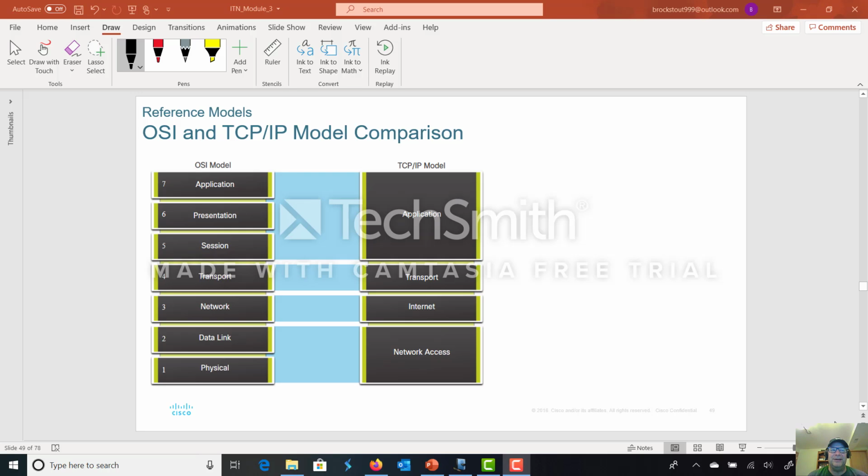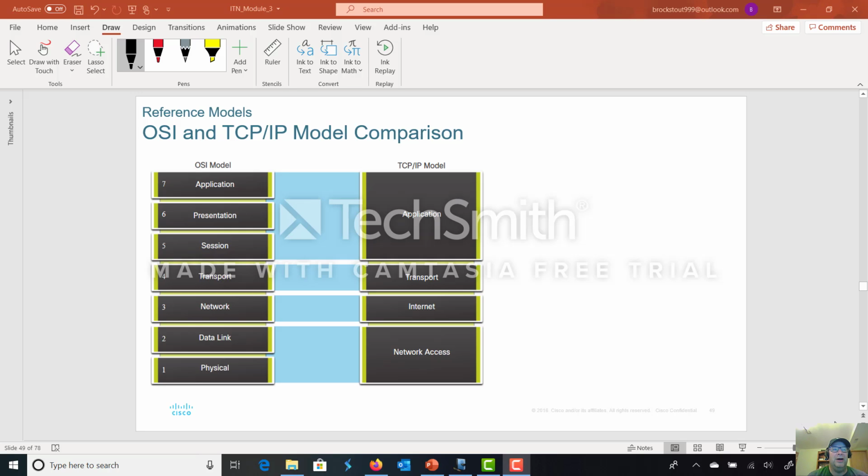If you get delivery pizza, then the pizza gets put into a cardboard box for its transport to your home or to wherever it is you're at. So presentation is going to, even though it's the same thing, might be the same information you would process locally as you're going to process remotely.